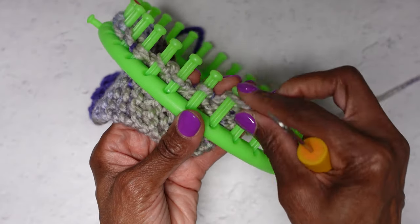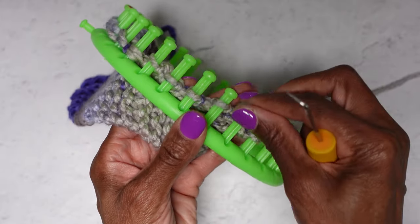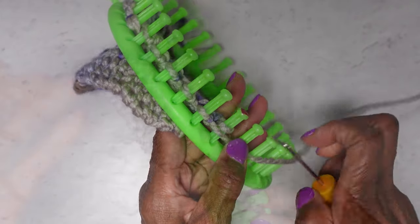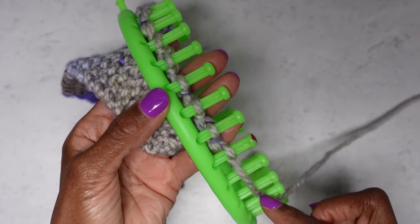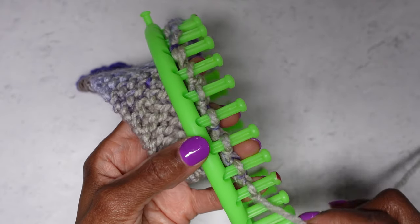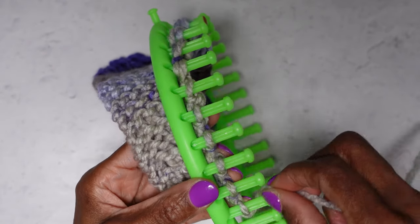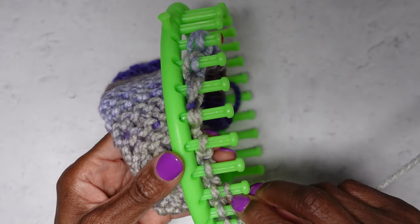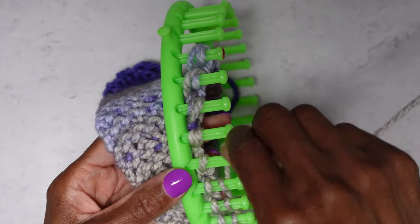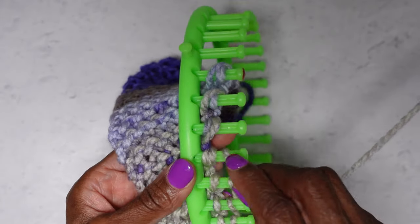Purling all the way back, and purl again, and we're going to purl again. Now that we finished purling, we're on this end, it's time to go back the other way with the e-wrap stitch. So we're going to e-wrap, e-wrap, e-wrap, e-wrap, e-wrap, e-wrap, and we're going to catch that one, but we're not going to go any further.